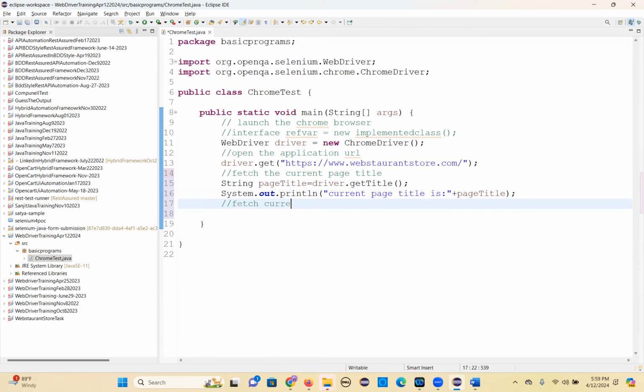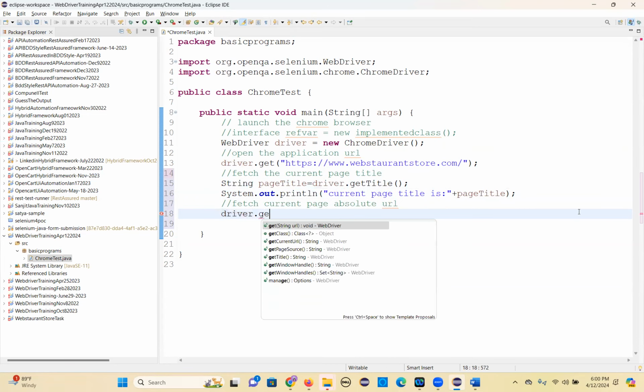Next, fetch current page absolute URL. So how can you fetch it? Again, you have to use driver dot getCurrentUrl. See, what is the return type of this method?